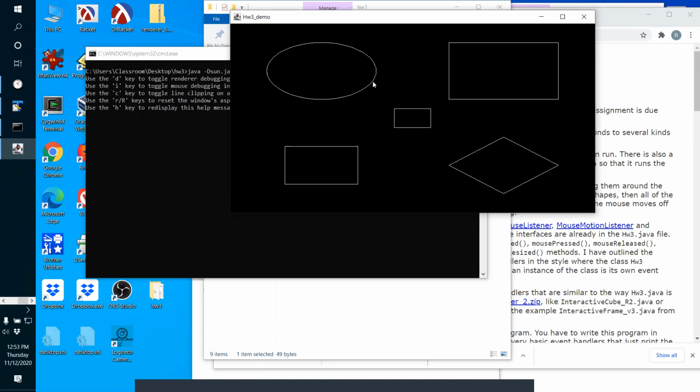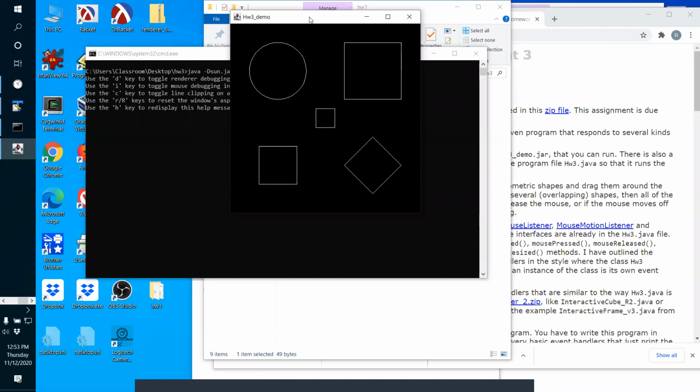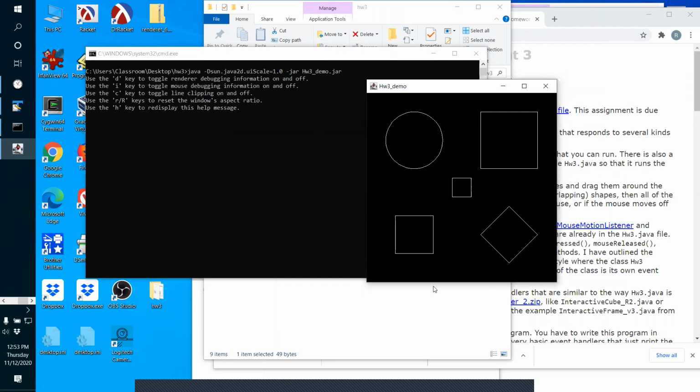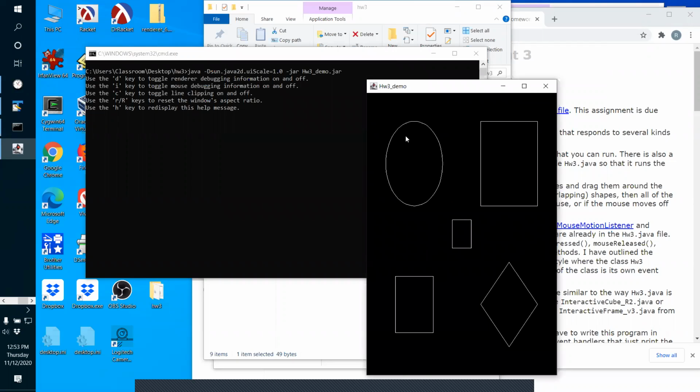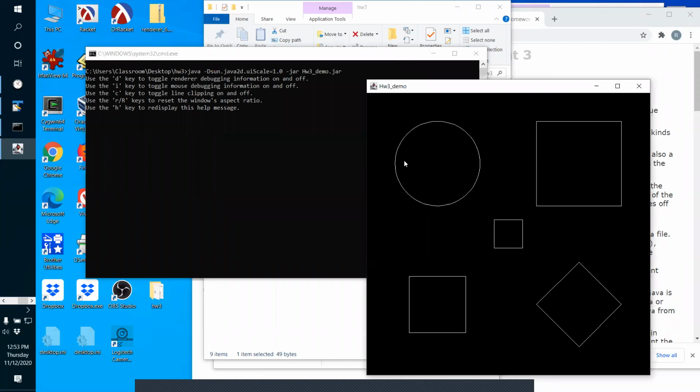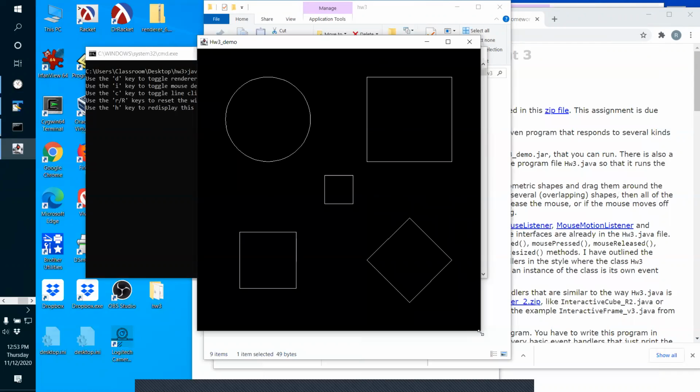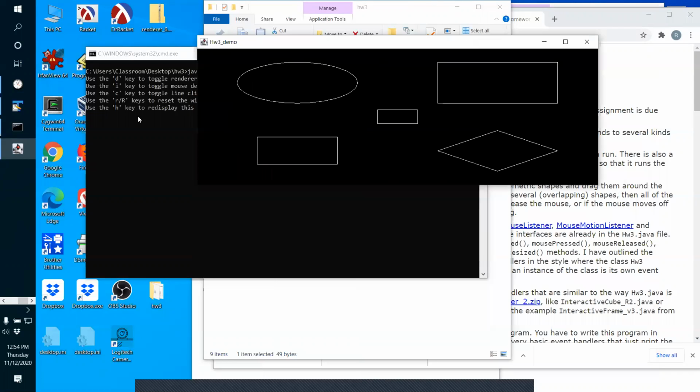What if you wanted those to stay round? In this case, you had the R key, but the R key would force this thing back to being a square. So this is back to being round because you forced this to be back to being a square. But if now I do this, that's not round anymore, but I can force it to be a square by just having my program resize the window. But as the user resizes the window, when it's no longer square, this becomes an ellipse and these become rectangles.